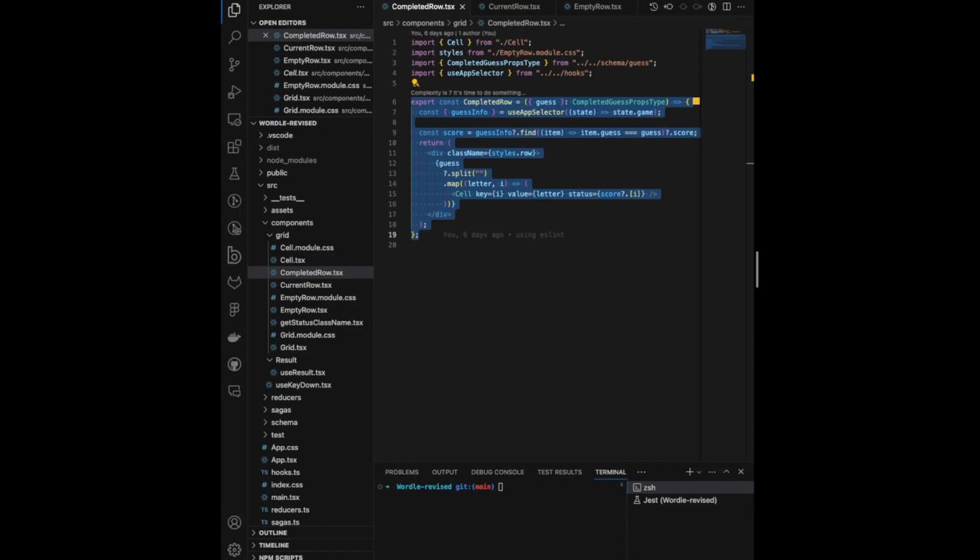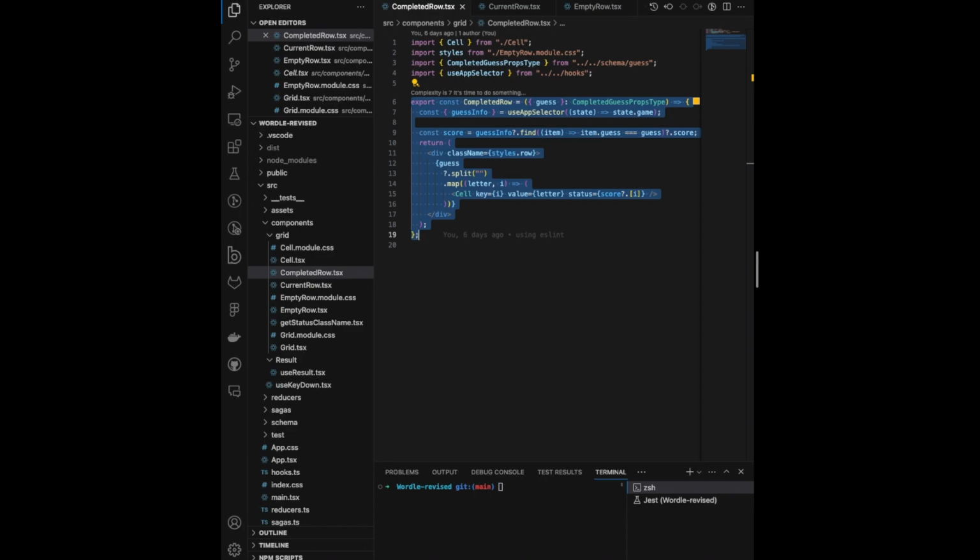The CompletedGuess prop type is a custom type defined in a schema that specifies the type of the guess props. That Cell component is also a custom component defined elsewhere in our code.